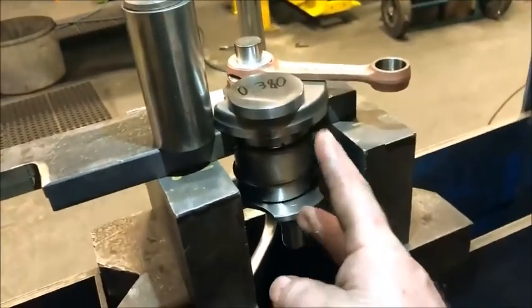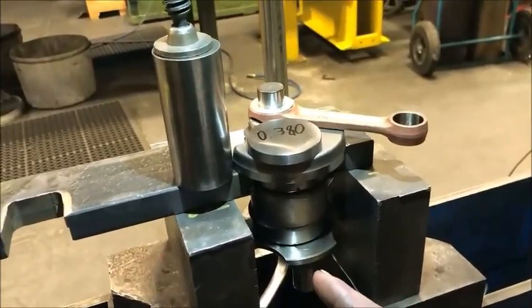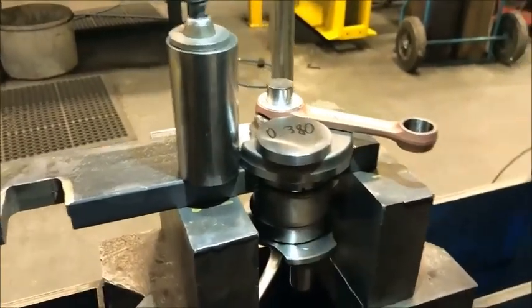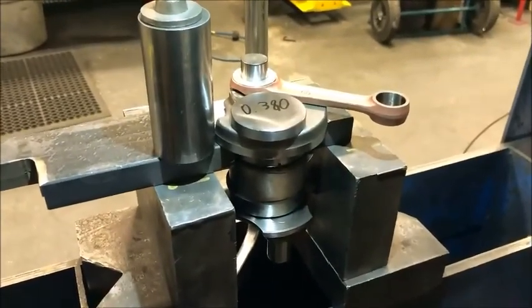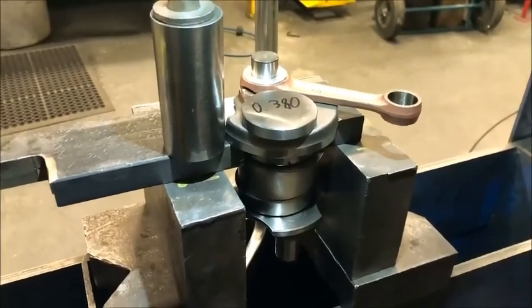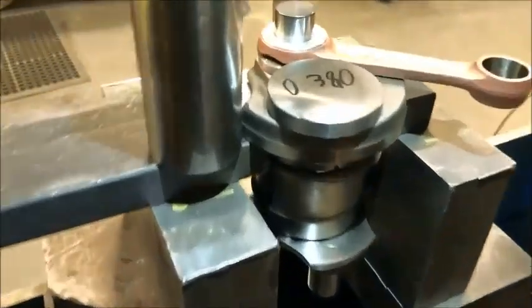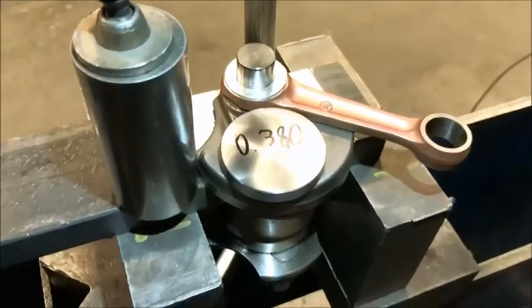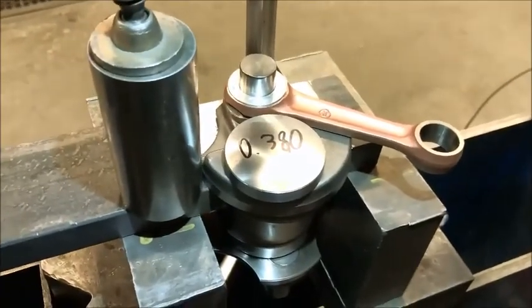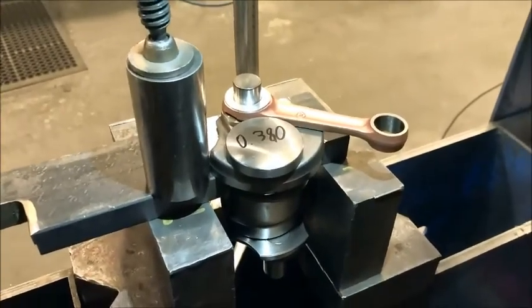I did check the center section for phasing, and there's actually about a 2 thou difference. By the time I pressed it together, it was about 2 thou out of line of that 180 degrees, which I'm allowed — again, I'm allowed half a degree tolerance — whatever that works out to over a three-inch diameter circle that it rotates on. So I think we'll be good with that 2 thou.